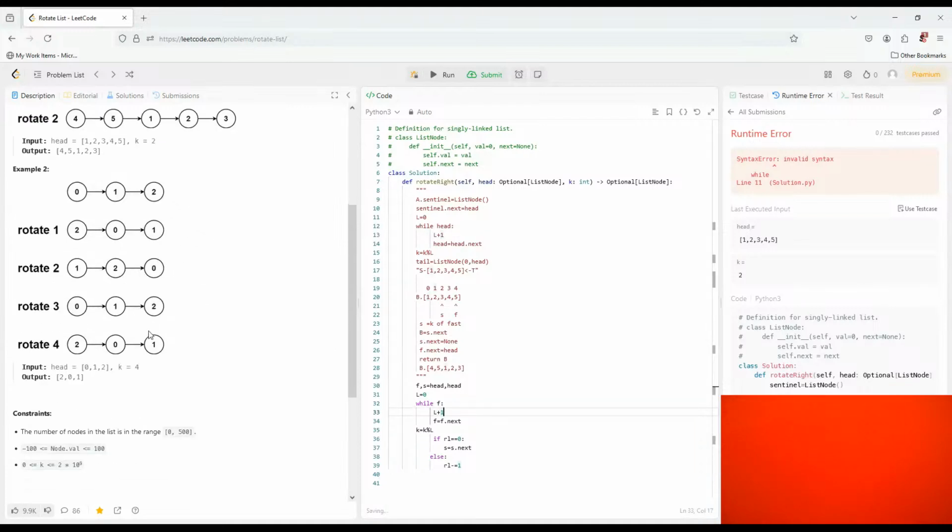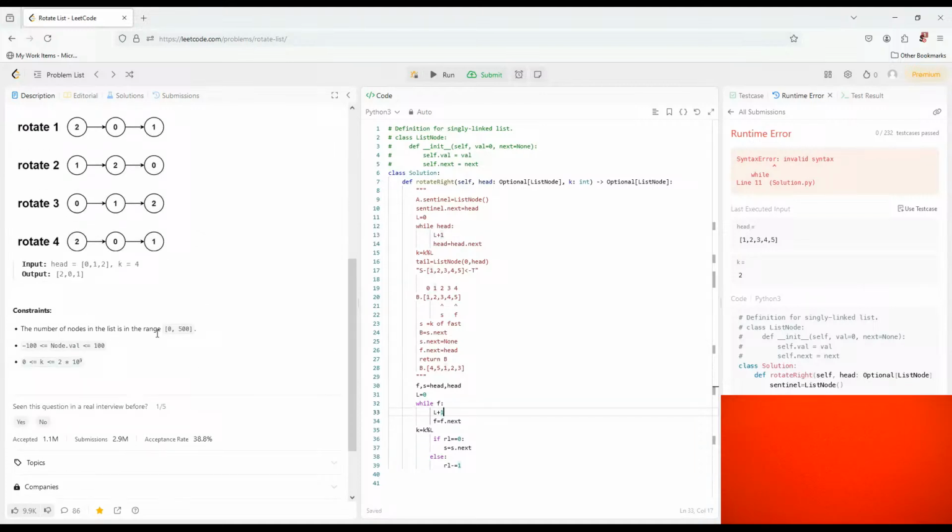So is this, maybe there is a condition that k is, no. K can be large. So we have to calculate this k.